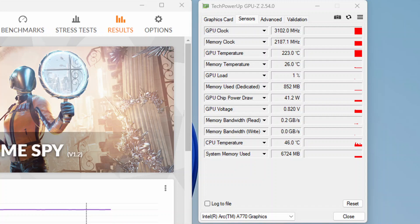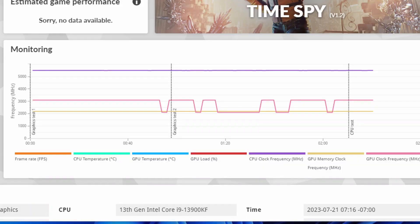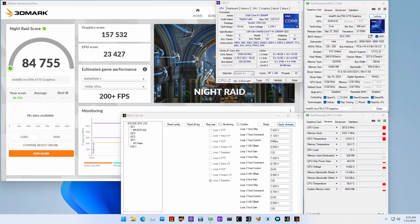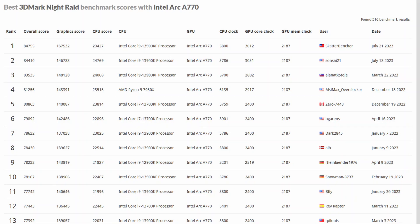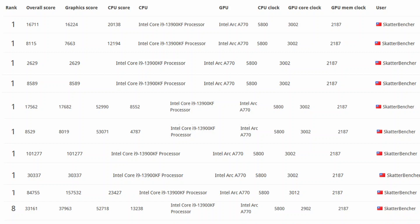The highest frequency during a 3DMark benchmark was 3.1 GHz, though I could never complete a TimeSpy benchmark at that frequency. Well, I was able to complete a TimeSpy benchmark once, but I had forgotten to extend the VRM temperature limit, so during the benchmark the card sometimes throttled to 2.1 GHz when the VRM hit 110°C, resulting in a poor result. The highest frequency to complete a 3DMark benchmark was 3012 MHz with 1.12V, with a container temperature of about −50°C and GPU temperature of −30°C — this frequency was needed to get P1 in the 3DMark Night Raid benchmark. I managed to sweep P1 in all but one of the 10 3DMark benchmarks, achieving this with a 3 GHz GPU clock — a nice, neat milestone.